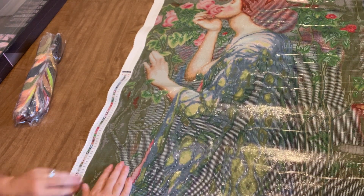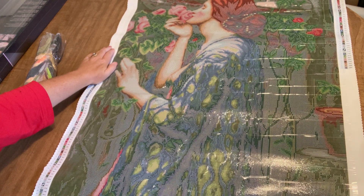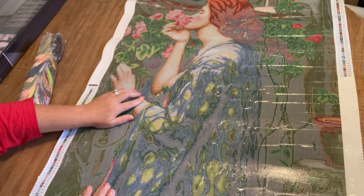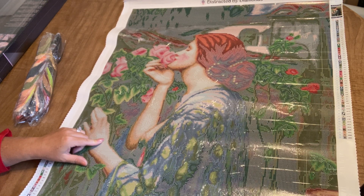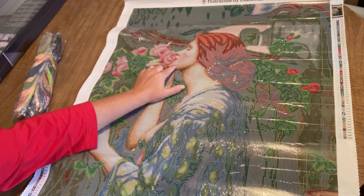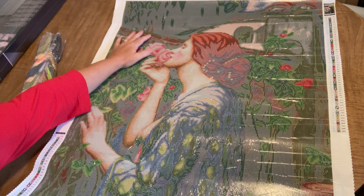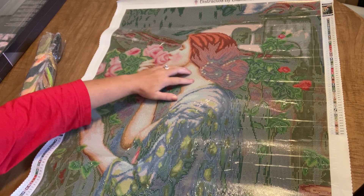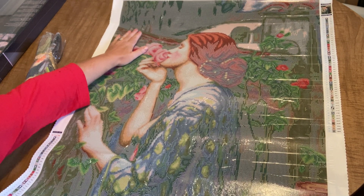This canvas has 55 colors — I think that's the most I've had from Distracted by Diamonds. I'm happy it does, just because of the subject matter and it being a person. I really like Ian de Jesus's artwork and she has female humans in her artwork. I think Distracted by Diamonds does a beautiful job of charting those, and I think they've done a great job charting this human form as well. It really looks well-rendered, and with 55 colors you're going to have enough variation in color tone to see the highlights, lowlights, and shadows.